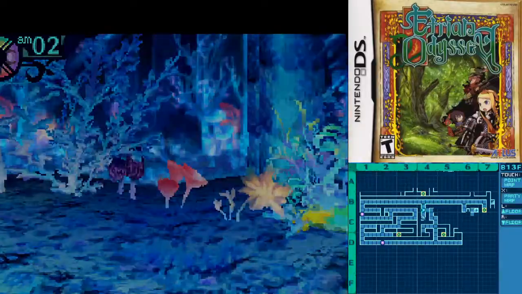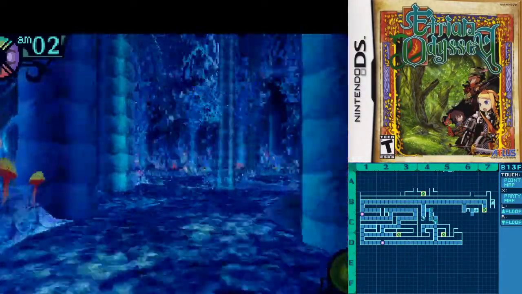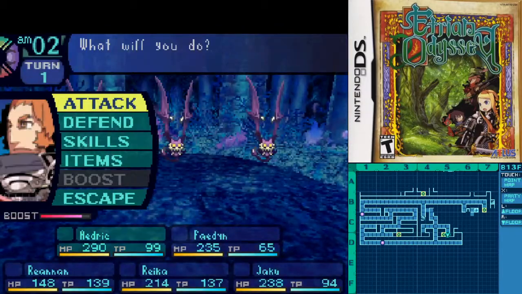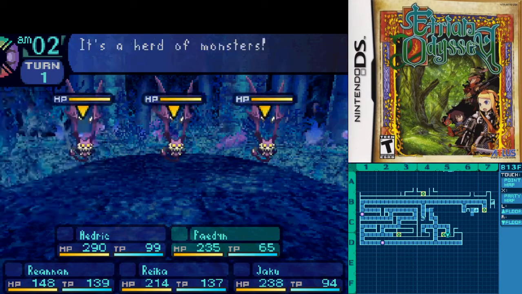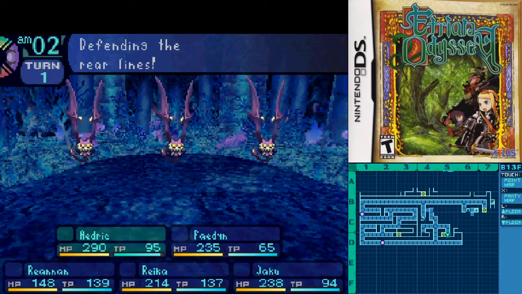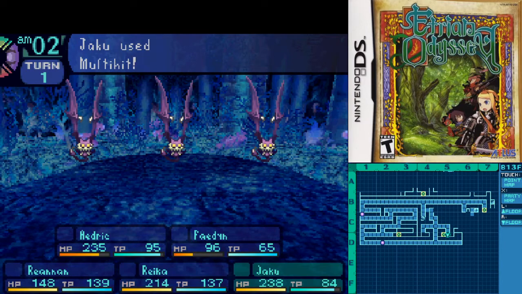I haven't found any gathering spots here now that I think about it. Huh. Alright, let's go back for that treasure. Oh, I hate wood bats. Really hate them. Oh, they just randomly decide what they want to do. Whatever. They can just attack whoever they want.